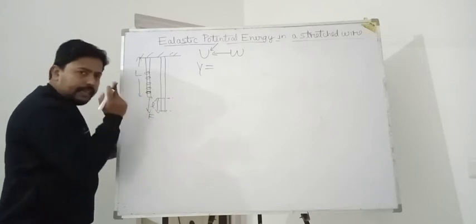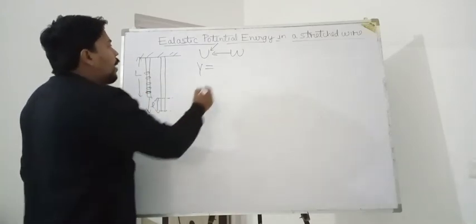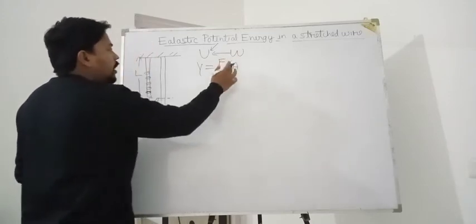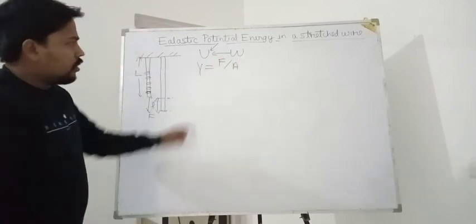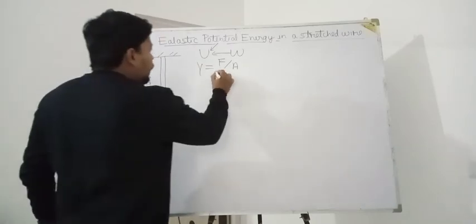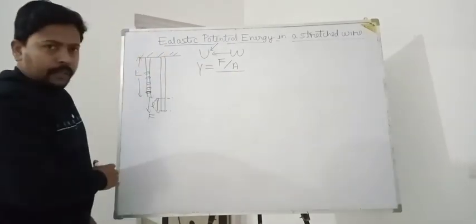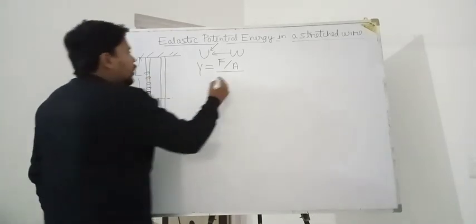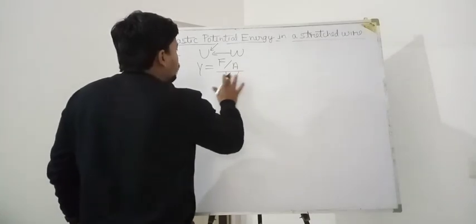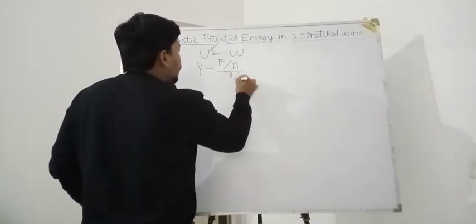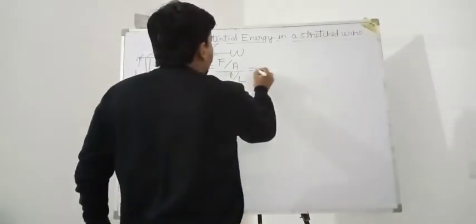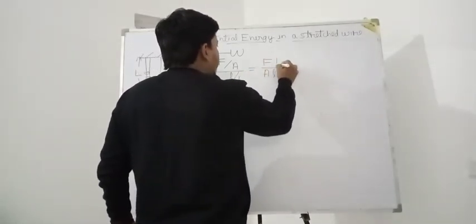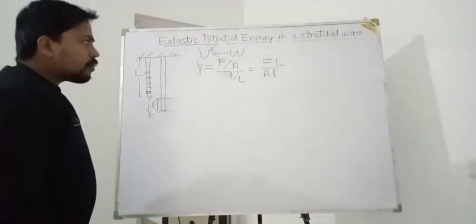which is its circular area. So what will happen? I am applying the force on area A. Let us say that the cross-sectional area has the value A. So this is the stress. And what does it result in? It results in a strain. That means the original length was L, now the length has been increased by small l. So the strain is the increase in length, small l, upon capital L. So from here we can write F upon A into L into capital L.